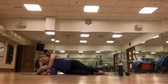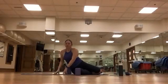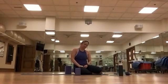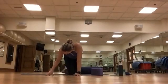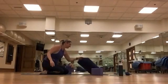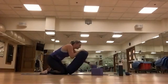Slowly pushing off the block. Whew. Good job. All right. And then we'll do our supine twist with the bolster. This is my favorite one. So bring the bolster onto the mat. Now you could always prop up the bolster in this case.